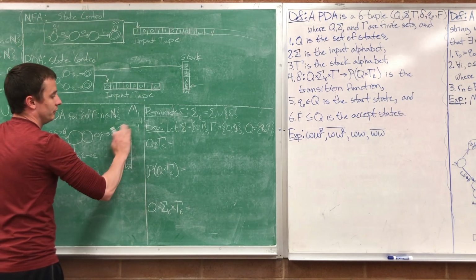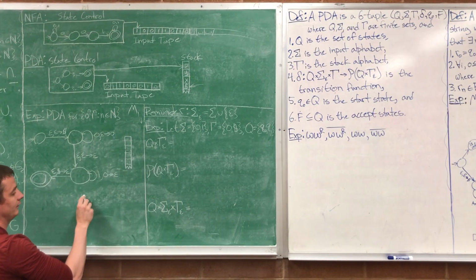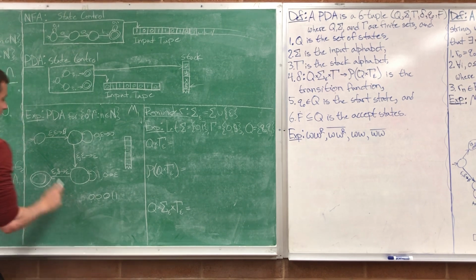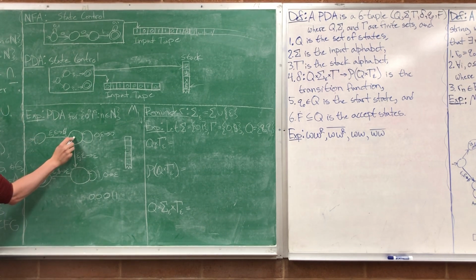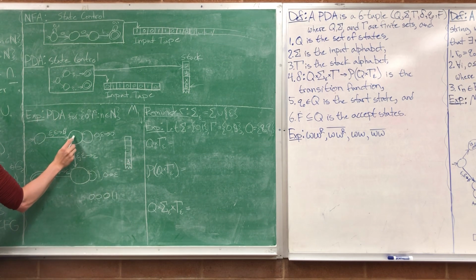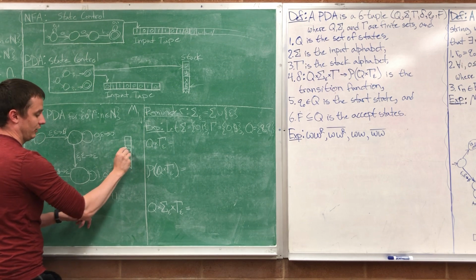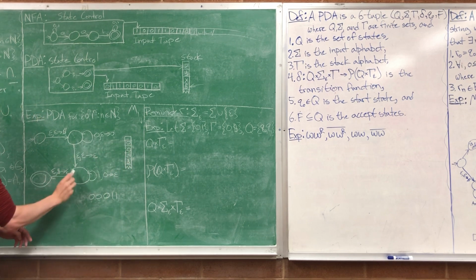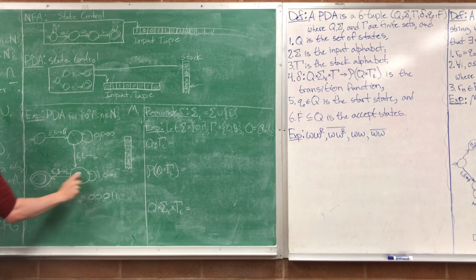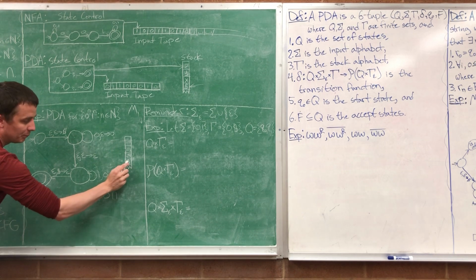So let's see an example of a string that it would not accept to help us see that our machine works correctly. Let's try the string 0, 0, 0, 1, 1 and see how it doesn't accept that. So here, we go to here, on a 0, we put the dollar sign first, going from here to here. Then from reading our first 0, put the 0 on the stack. Reading our second 0, put the 0 on the stack. Reading our third 0, put the 0 on the stack. Then we come down here, reading our first 1 takes a 0 off. Reading our second 1 takes a 0 off. And now we don't have any more input symbols to read. We can only get to here if we can pop a dollar sign off the stack.